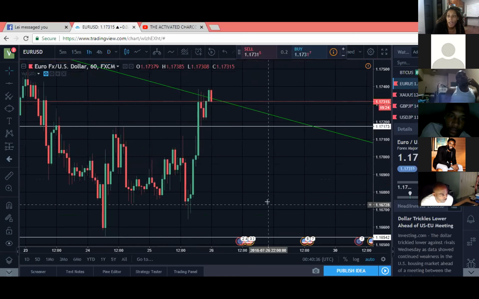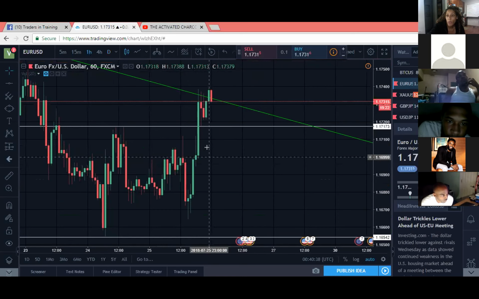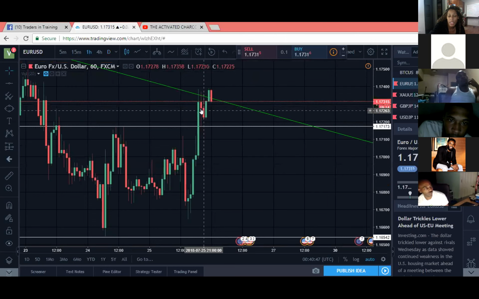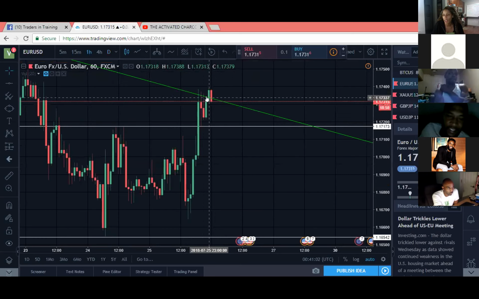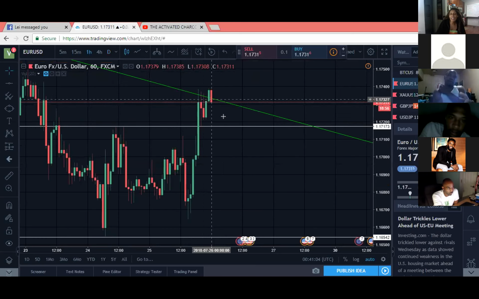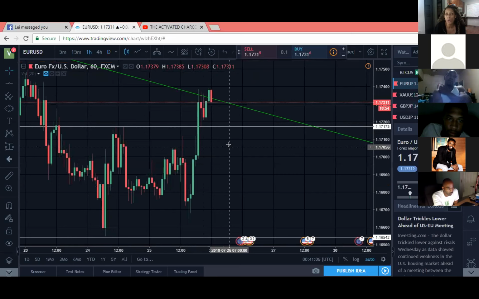It closed above that. See that white line? Right here. Yeah, that green candle closed above that line and it came down and retested right there already. The red candle right next to it. It came down and retested. You see? Yeah. So down there, it retested. You could have went in for a buy, right? You would have went up to where? The trend line. Yeah, the trend line. Right? But there's no room. My point is, there's no room in there. You see that? Yeah. From that white line to the top of your trend line, there ain't no room.